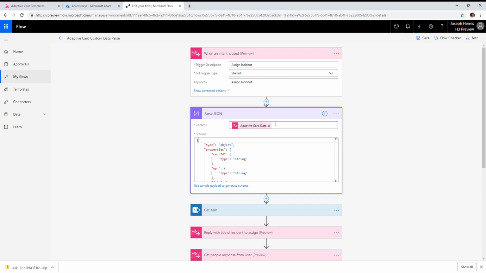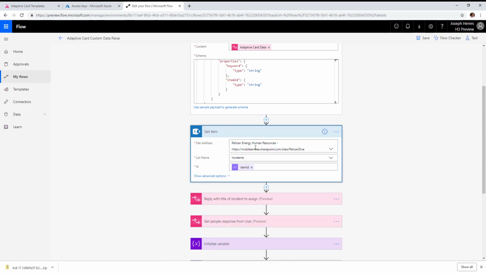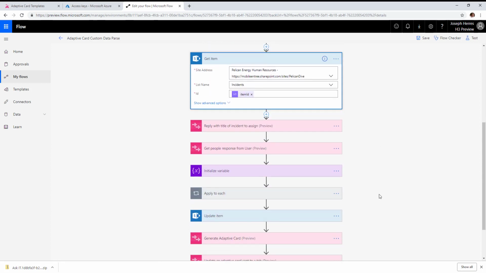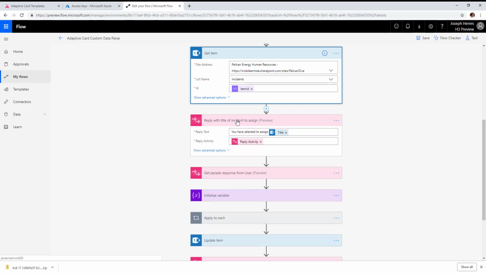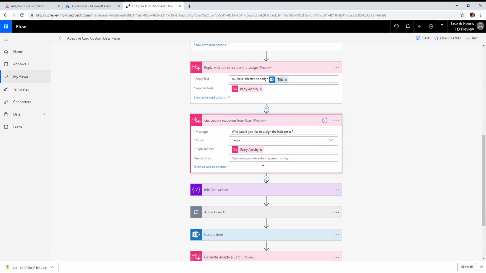That's the JSON object that contains the scope, or the JSON object that we supplied to the submit button. We then get the SharePoint item based on that item ID that was sent in. We then tell the user that they selected this item to assign, and then ask them who we would like to assign it to with a standard AtBot get people response.